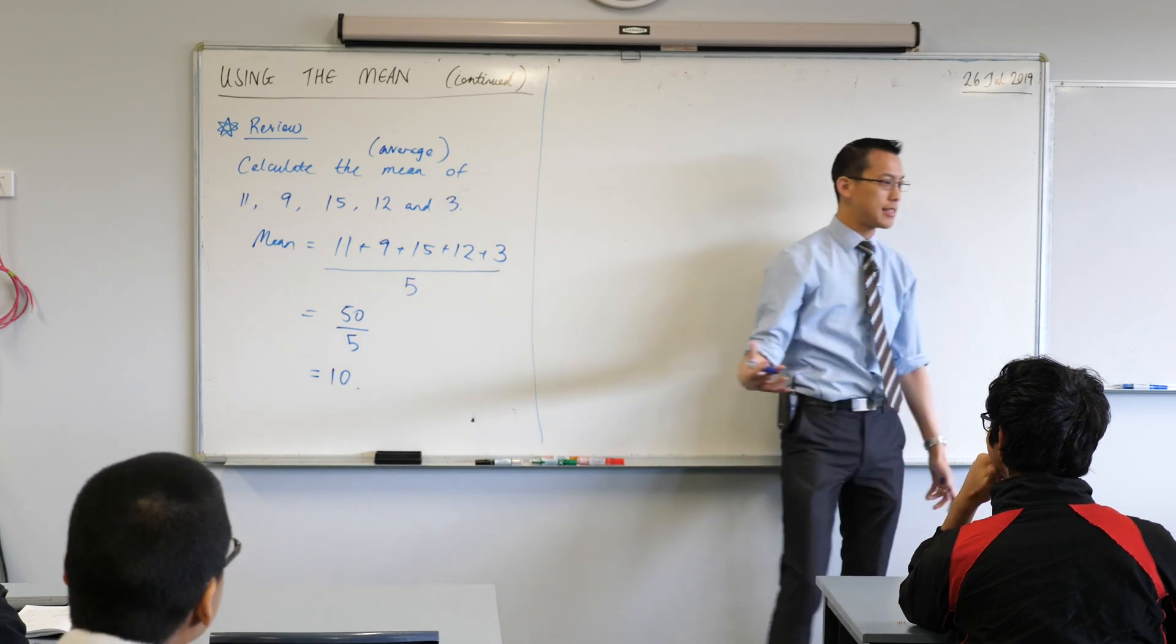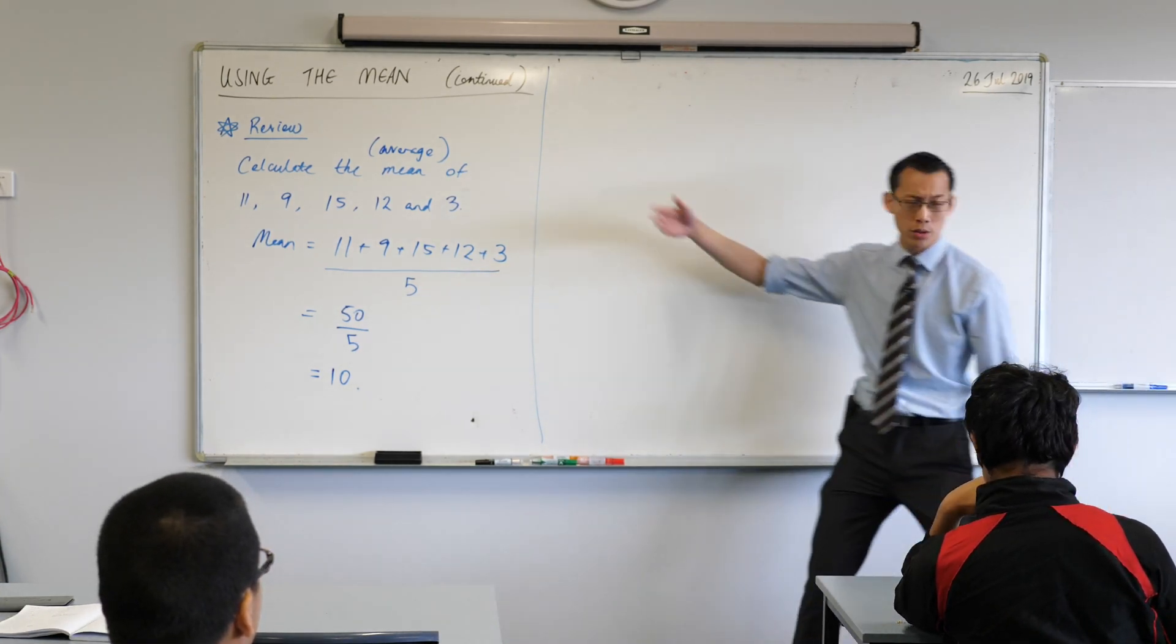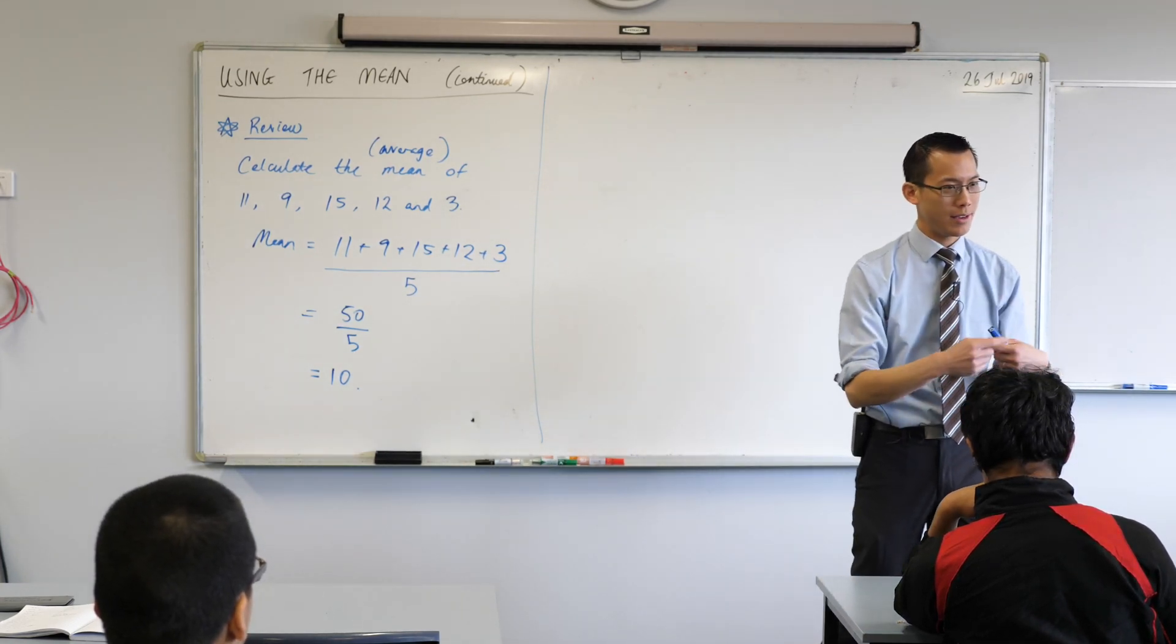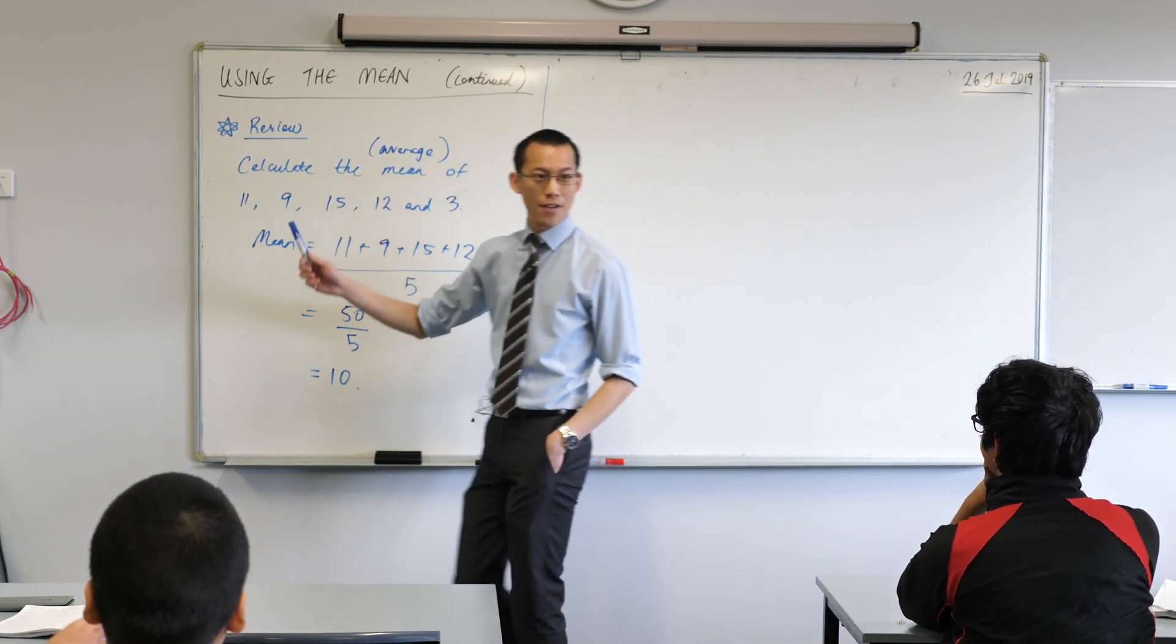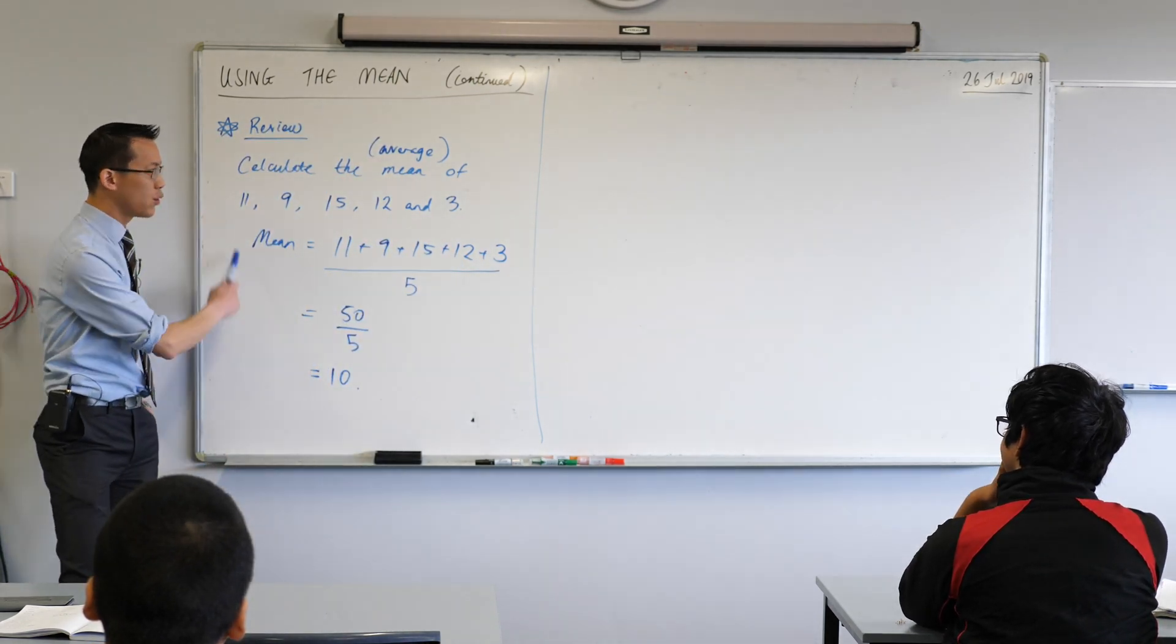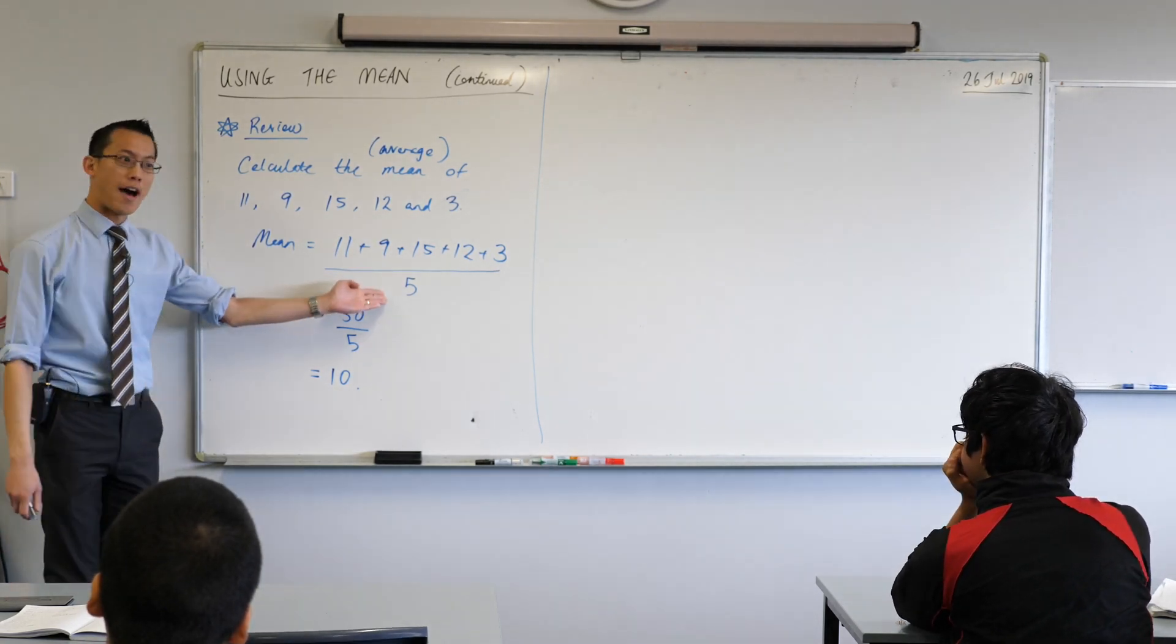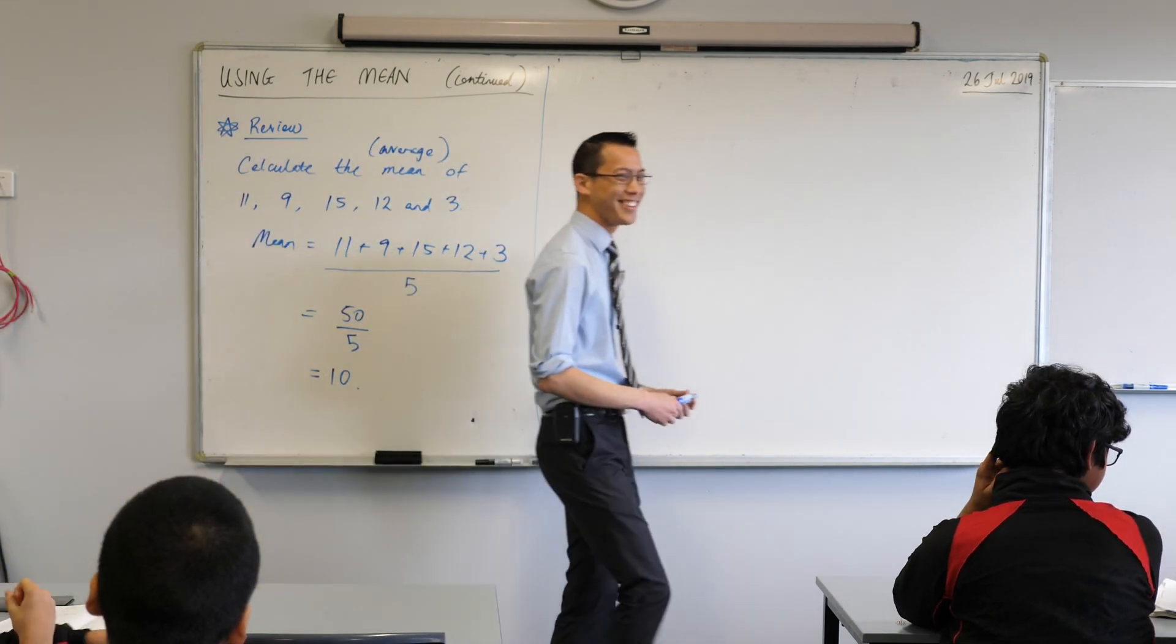Now in many cases, this is exactly how you would use the mean. This is kind of a classic way. You add all the values, and then you need to do the division and find out. But occasionally, things will be able to use this same knowledge in a slightly different way. For example, have a look at these same five numbers. Suppose they were your scores on a test, like a series of tests. So you've done five tests and for each one of them you got a particular score. I guess that last test was really, really hard.